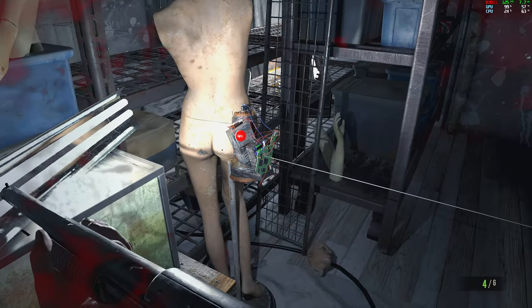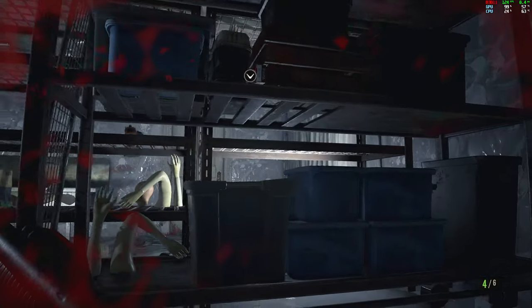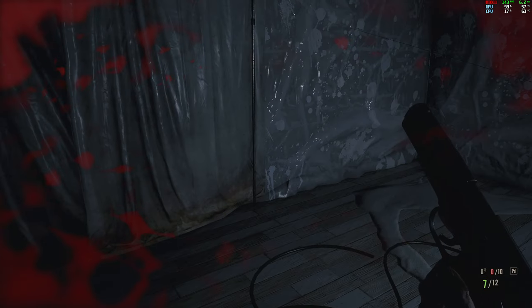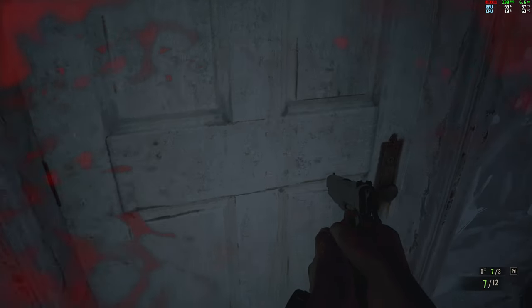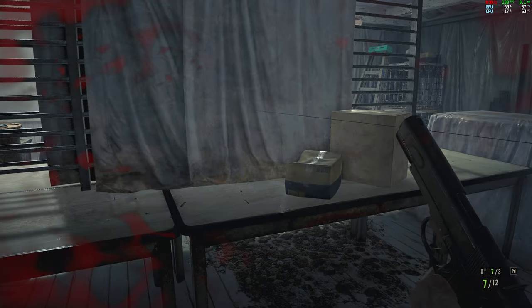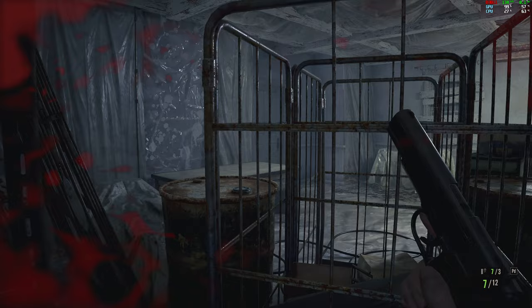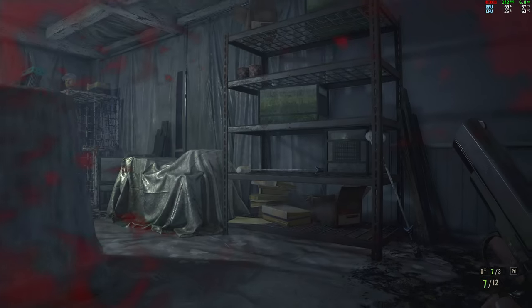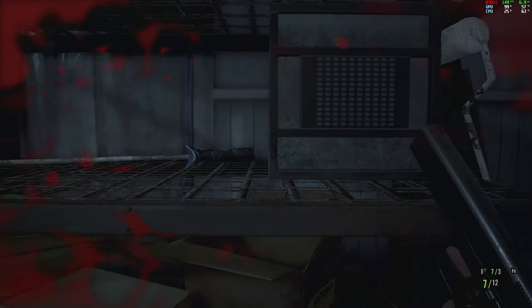Okay, did he really stick it to the mannequin's butt? Figure I'll just walk over here. Pick up some pistol ammo. Nice. And we have some of this ammo as well, just in case we need it. I wonder if there is anything you can do with the bombs, and I'm just overlooking it. I wouldn't want to try to cut that wire. Who knows how sensitive the firing mechanism is.